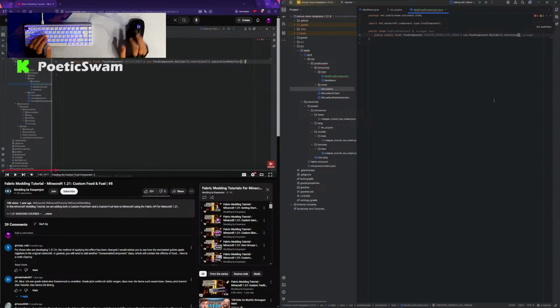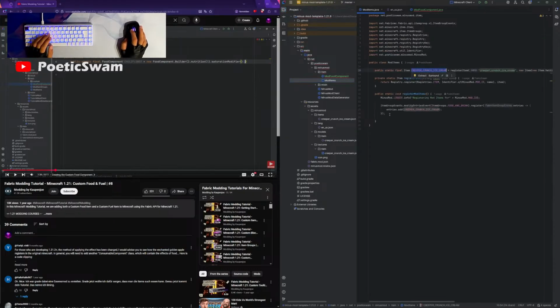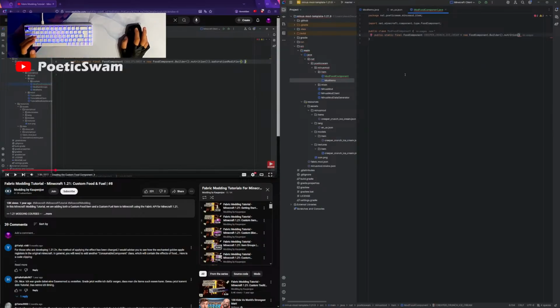Also, I'll have to add under the mod items file there. These are currently added to the vanilla food item group, the food and drink item group, which is where all the foods and drinks are, obviously.